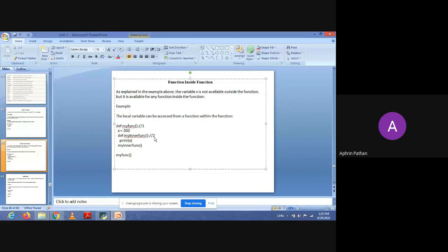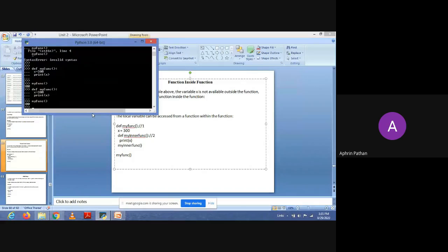After the second function, I simply print the message, that is print of x, and then my inner function, and then my function. So let's see the execution of that program. Define my function of c. Enter x is equal to 300. That is for the local.